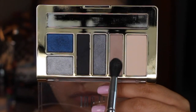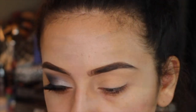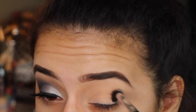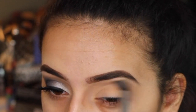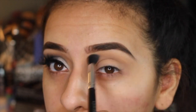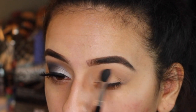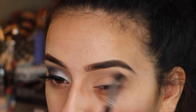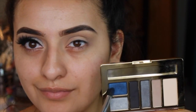Then I'm taking this cool-toned, taupe-y, grayish color — very cool tone. I absolutely love how this color worked with this look; it's just a transition shade. I'm picking it up with my Morphe brush and focusing it up on my crease, just blending back and forth in windshield wiper motions, making sure I go back and forth because this is going to be the top of the color that you'll really see fade out.